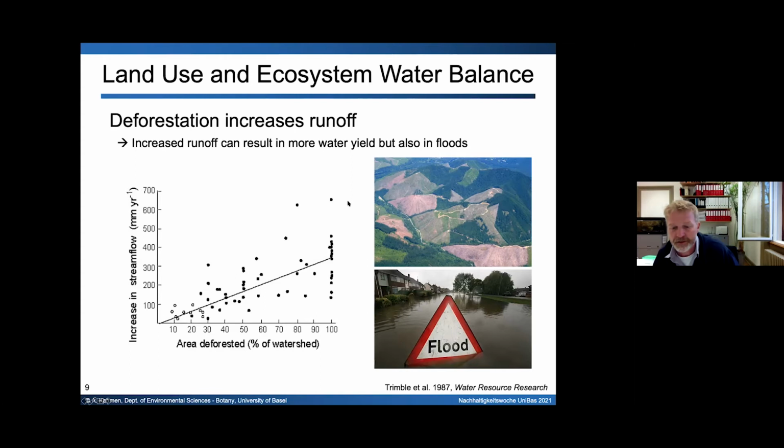this generated flooding. So depending on how you look at this, afforestation or deforestation can be on the good or on the bad side. I mean, it's a completely human perspective. It can cause dryness or it can cause flooding. But the point is that land use activities, changing the vegetational composition of a terrestrial ecosystem, has direct impacts on the way the water that is available or becoming available through precipitation is split into evapotranspiration and runoff.